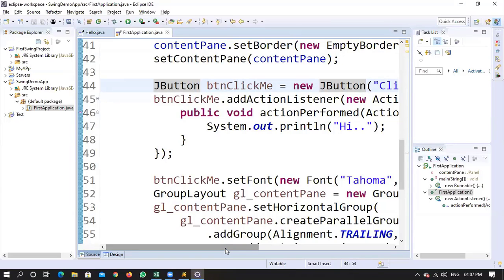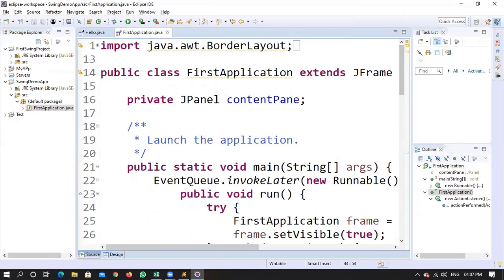Once you are comfortable with these things, you can easily tell where to write what instruction. If you don't know what exactly a class is, what exactly an object is, see, the first statement itself is public class FirstApplication extends JFrame. If you don't know what extends is, then how does this page look to you? They have written something called extends, whether it is a keyword or has some implicit meaning or what? Everything is a confusion, right?